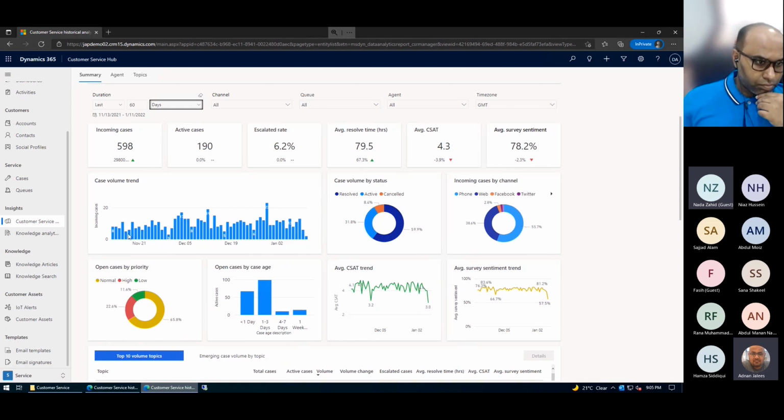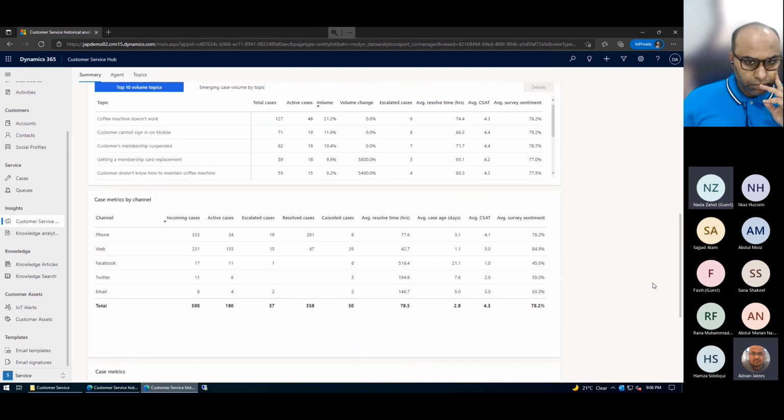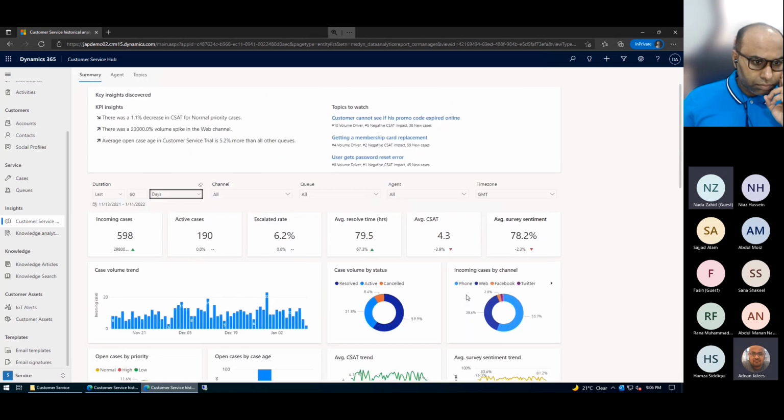Similarly, you can see the tendency of case creation, showing you from last year November till today, what is the tendency of the cases, and the volume by status and by incoming channels. So that's a complete report. You can easily identify how many cases are incoming through the different channels, how many are still active, how many are escalated, how many are resolved. So you can see the KPIs here in a very concise way. Those are all the KPIs that we will cover when we use it, or work on it as part of the training. Then you have the knowledge articles, you will see it here.